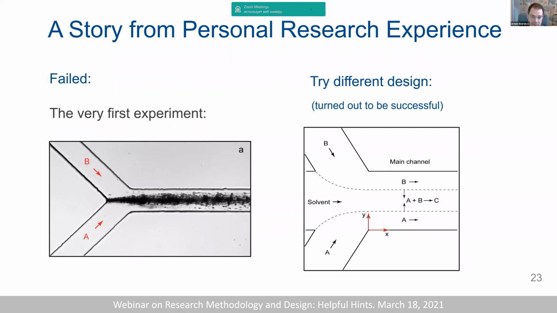And from my experience again, the experiment with microfluidics failed during my internship at Carnegie Mellon University, and we decided to try a different design, a totally new design of a microchip, which turned out to be successful.